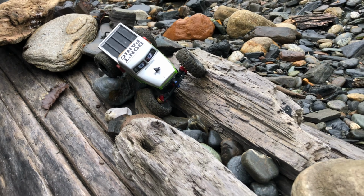Gets to hit the rocks. I'm just gonna chew it through. Oh! Chewed a little too hard on that one. Careful, it's slick. Oh crap! This log, you can't see it, but this is some wet, slick log. No, she's going over, she's going over.